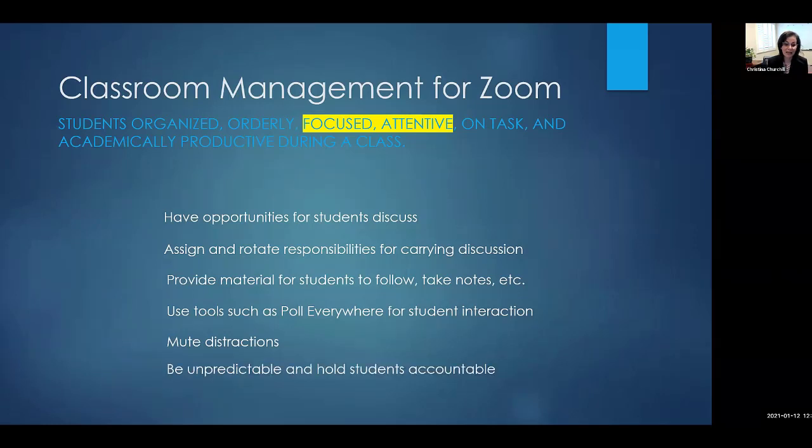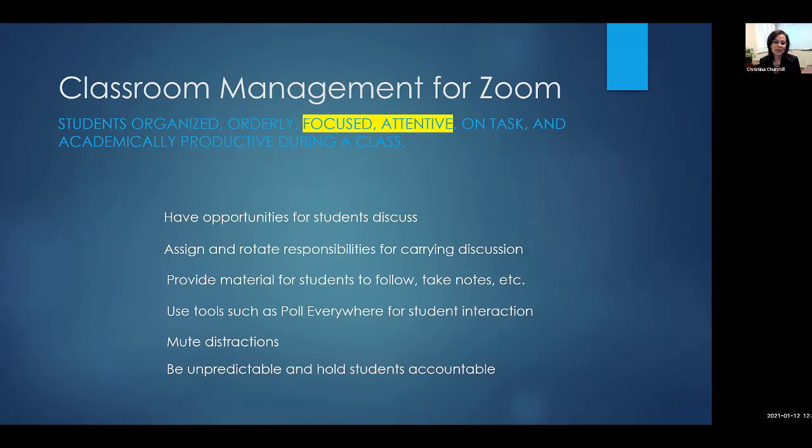And again, even though I said before, be predictable as far as set a process for your class, but also be unpredictable and hold students accountable. If they know the first 15 minutes of class, you're going to lecture and I'm 10 minutes late, I'm like, oh, that's fine. I'm late, but she likes her lectures for the first 15 minutes, so she's not going to call on me.